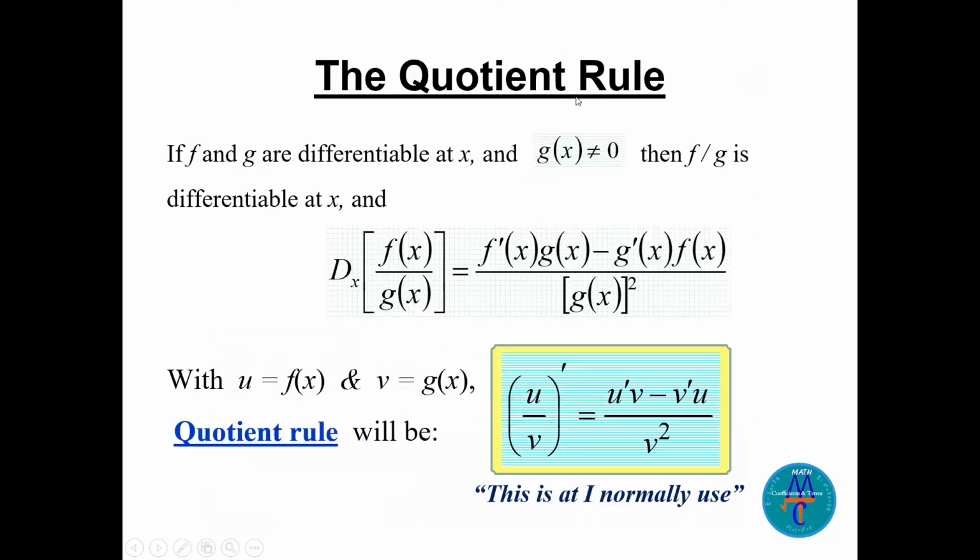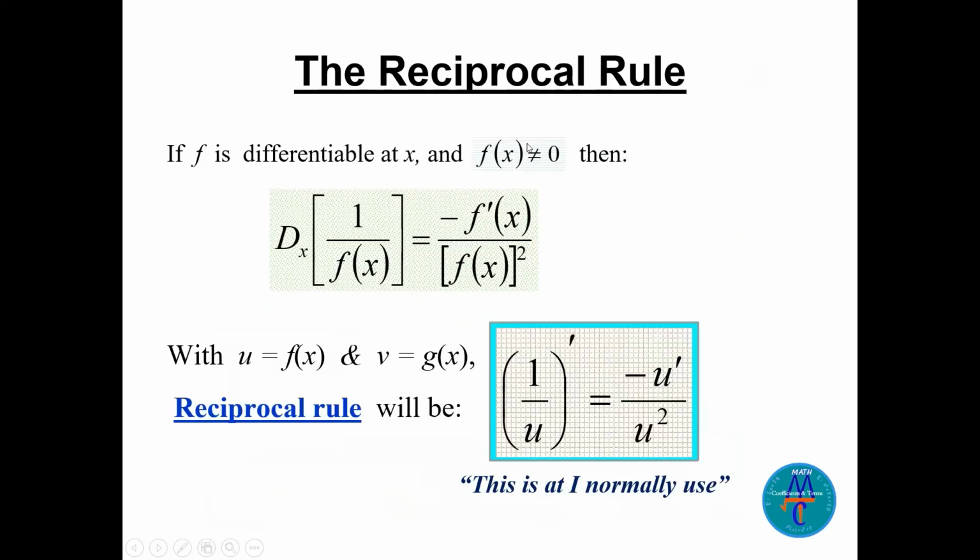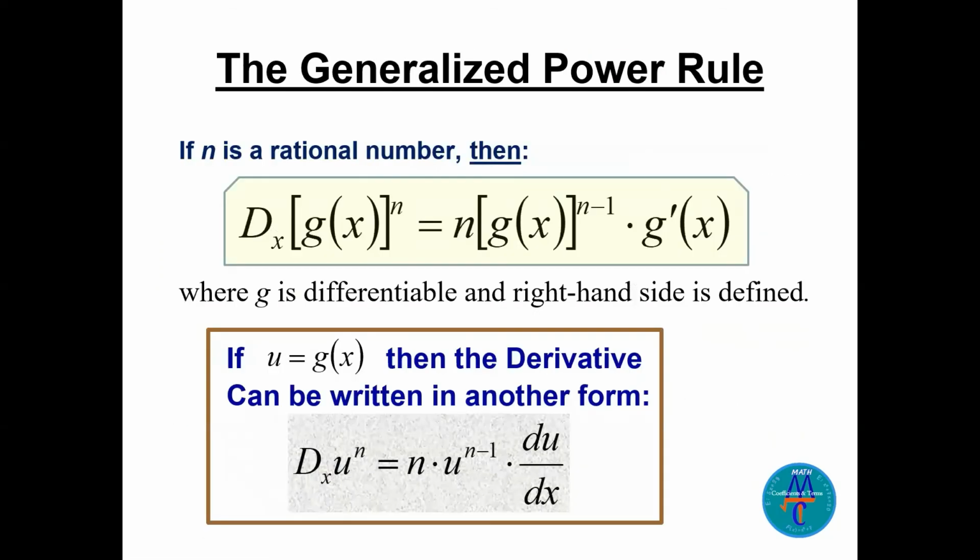I will show you now quickly. Look at the power rule. We have only x to the power n. And now if you multiply by the derivative of the x, which is 1. So the power rule, x to the power n. The generalized power rule, we have a function, not only x, to the power n. So it will be n times g of x to the power n minus 1 times g prime of x. Or you can use that one also, the same as generalized power rule.